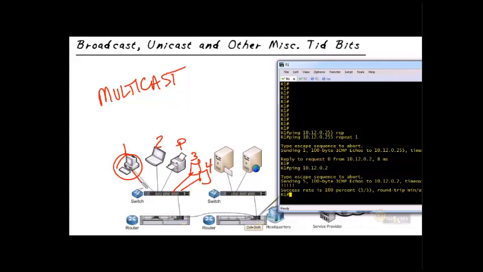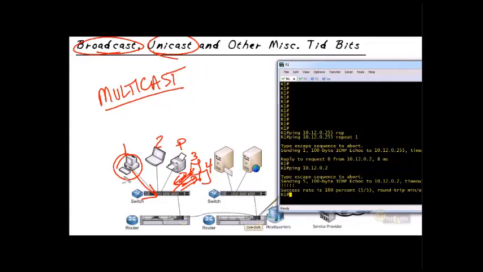So any frames sent out by this PC would be processed by PC3 and PC4, and any frames sent out by PC3, if these devices were all part of the same multicast group, they would only be processed and de-encapsulated at layer 2 and higher if those devices had joined that multicast group. So broadcast means send it to everybody, unicast means send it to one, and multicast says send it to a group. In this case, we have a group of 3 devices.